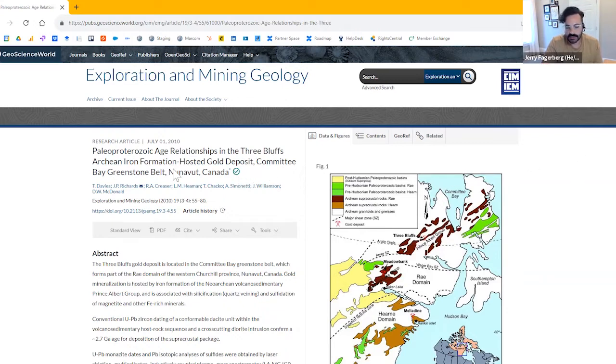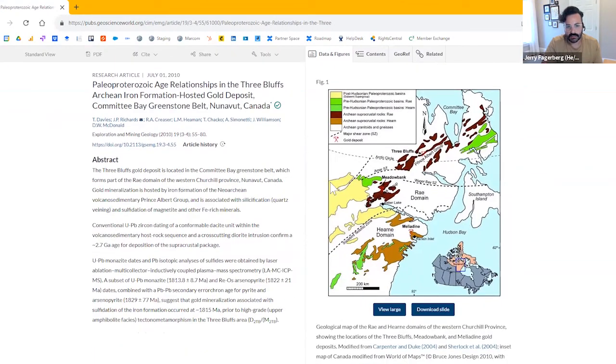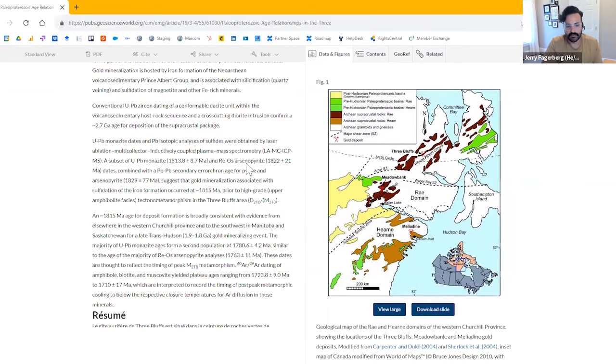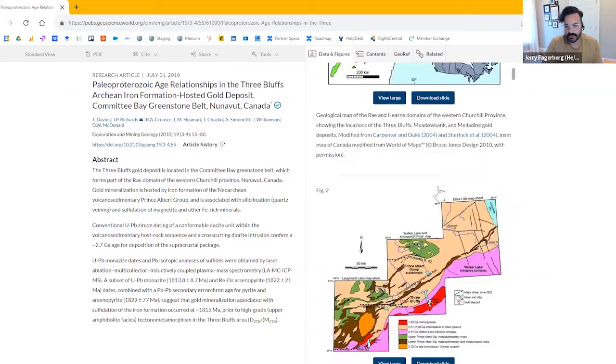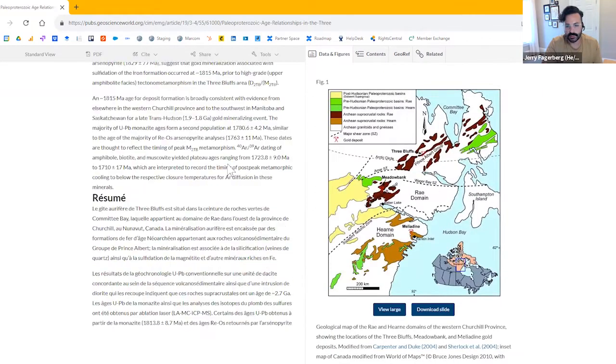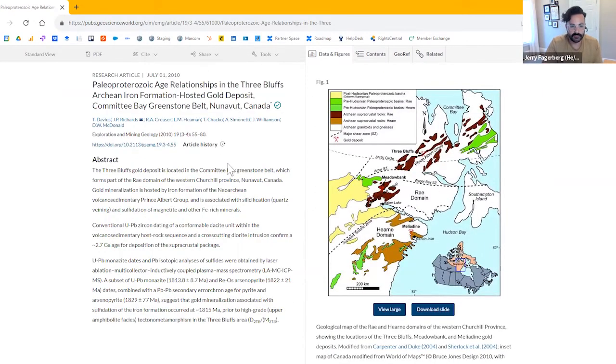Users that have access to the content will also see it laid out in this split screen display here, where you can see in the left-hand panel, you have the full text of the article juxtaposed with the figures here in the right panel, and these two scroll independently, which gives you a really immersive reading experience.